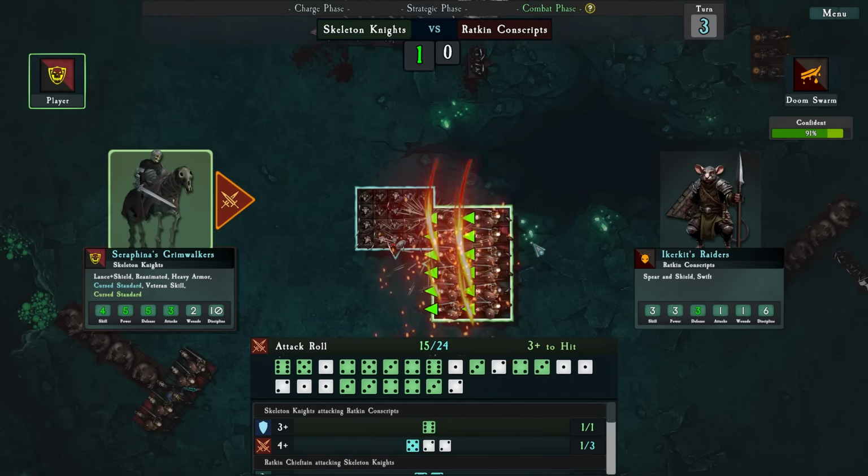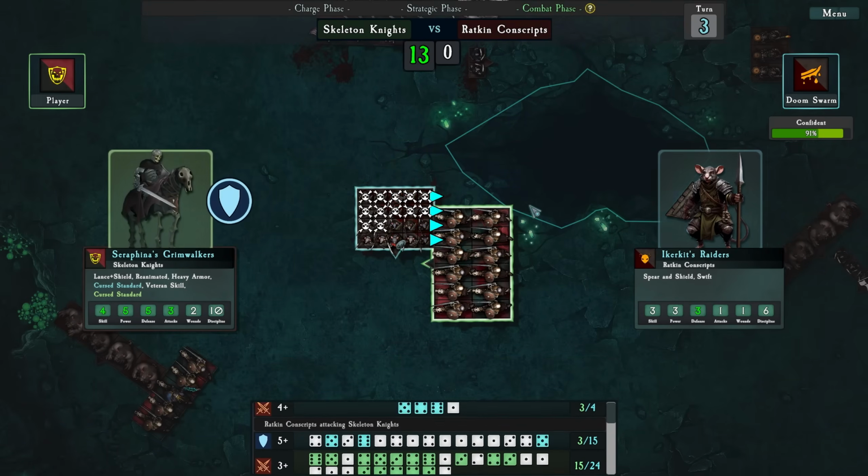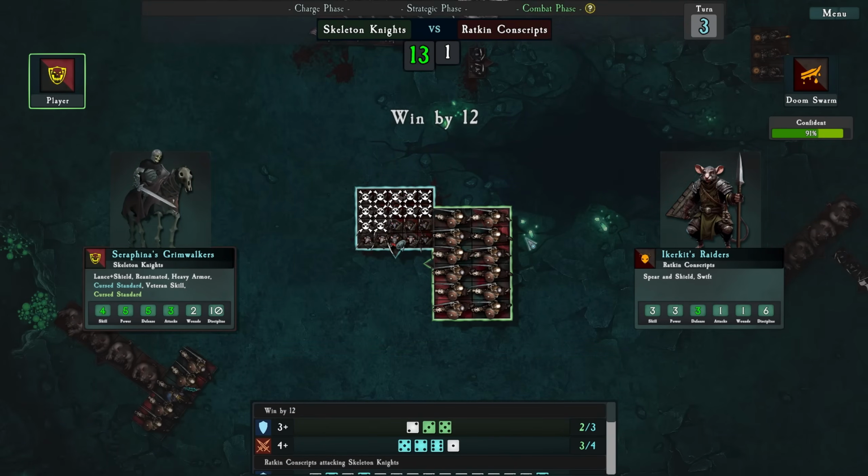Haha. Many attacks from charging you. Using Curse Standard. 3 hits. 1 wound, I lose nothing. Perfect outcome.